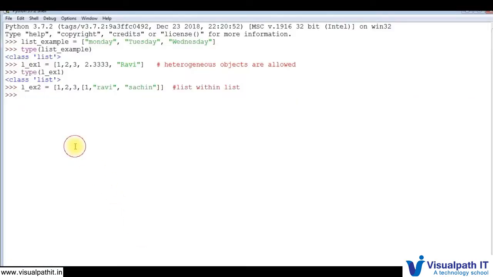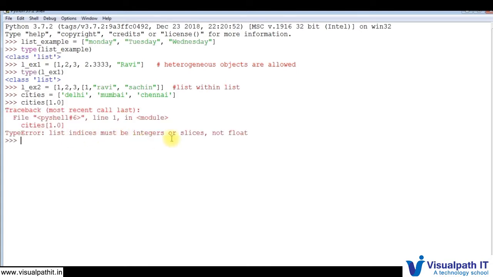Go to the interactive shell, say cities is equal to Delhi, Mumbai and Chennai. Try to access it with float 1.0. It should give me an error. See, list indices must be integers or slices, not float.